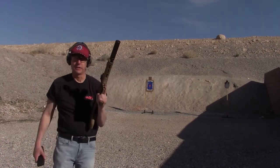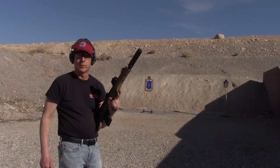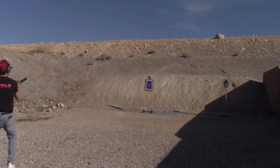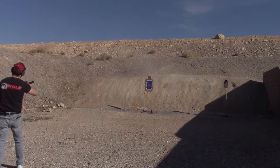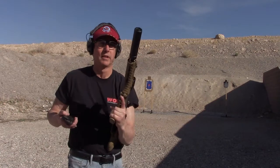Alright, that was 10 rounds of Fiocchi 223, ran right through the suppressor. Let's try some 556. Okay, here comes some Aguila 62 grain 556 through the Surefire SOCOM suppressor with the MDR. Let's check it out. Alright, no problem with the Aguila 556 either with the suppressor. Ooh, look at that baby smoke.